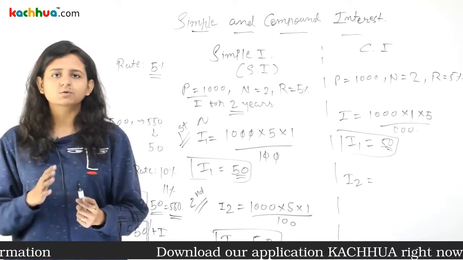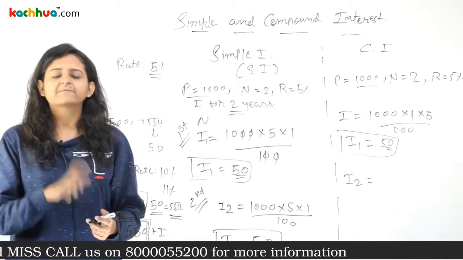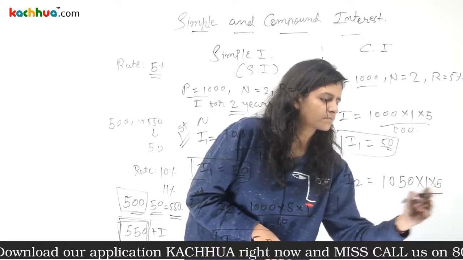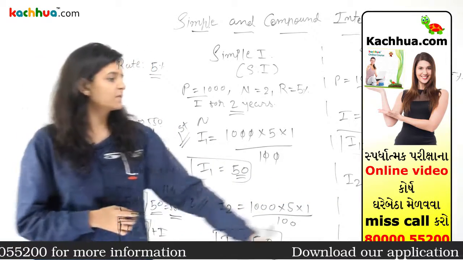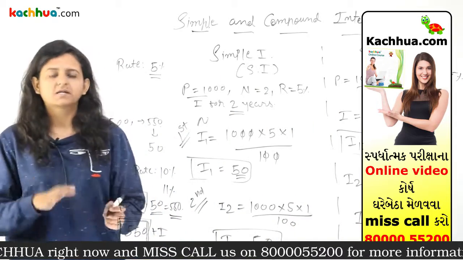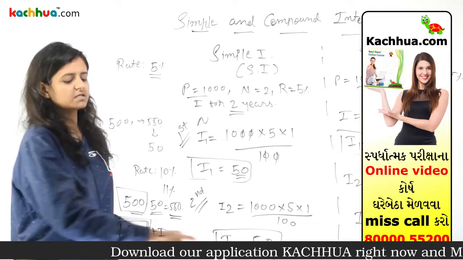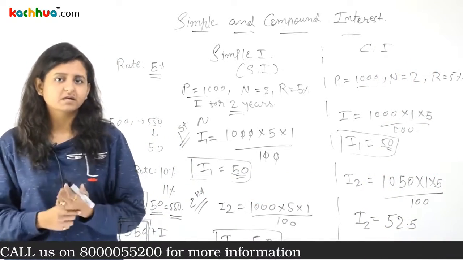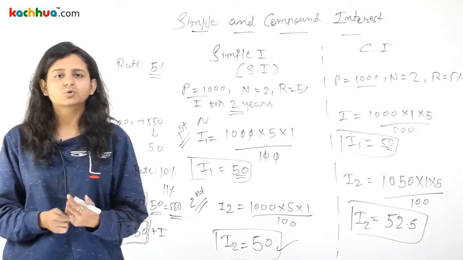Same way, our principal was 1000 rupees and our last interest is 50 rupees. So we'll pay on the amount 1050. Now, if you calculate this value, it won't be 50, obviously, because over here it is 1050. So the answer will be 52.5. After solving this I2, you will get the answer, that is 52.5. Now, can you see the difference in the second year's interest in simple interest and compound interest? Is there any difference? Yes, there is a difference. Over here, in simple interest, it was 50 and in compound interest, it is 52.5.